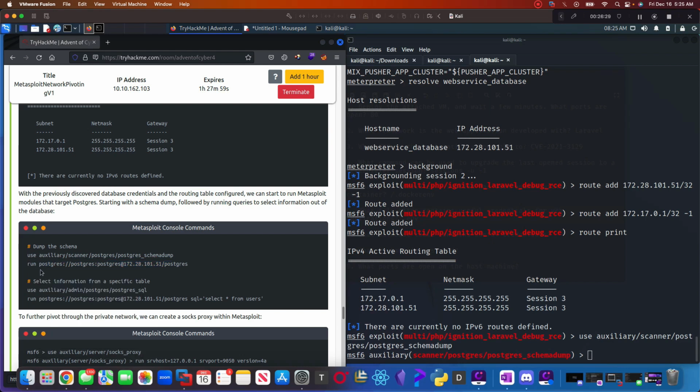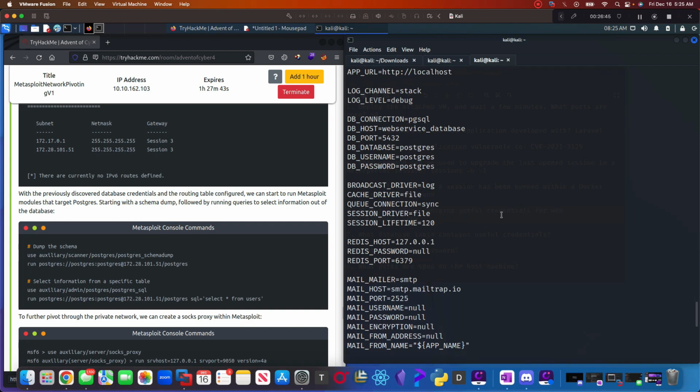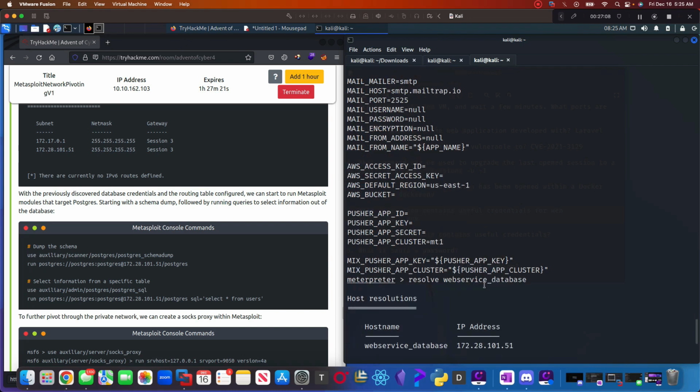So we're going to log into this Postgres database. It's saying run it. And this is the username and the password. Where did this information come from? Let's scroll up. It came from this right here: database name Postgres, username, password. That's what all of this is. And remember, it's that web service database. It's like you SSH in, right? Oh, it's right here. Yeah, and then Postgres.